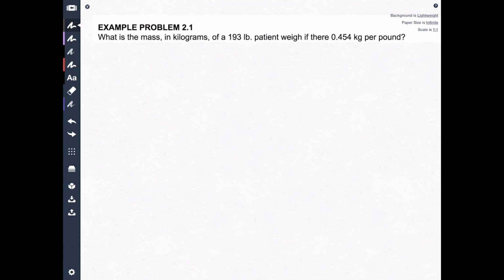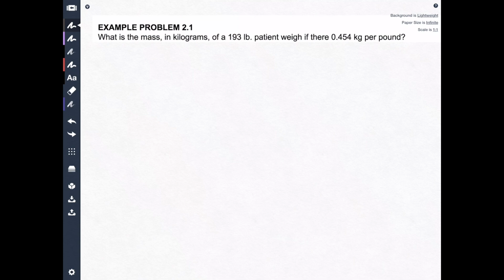You can also use this skill in your day-to-day life to convert foreign currency, to convert pounds to ounces, to convert pounds to kilograms if you need to. You can use this skill every day if you really think about it. I use it probably every day as a scientist, but even as a non-scientific person, you can still use this, as I said, in your everyday life, just to convert one unit to another. So let's take a look at this example problem and see if we can't figure out a strategy that will help us solve these problems.